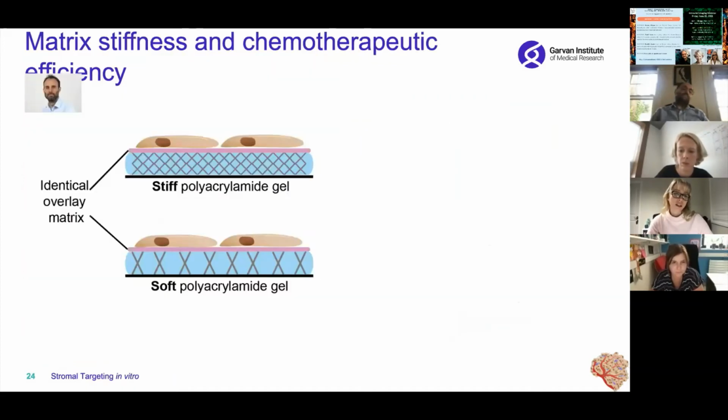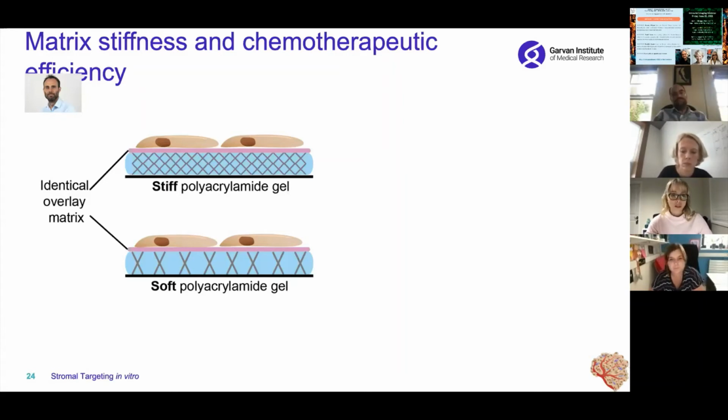And it was in collaboration with Thomas Cox at the Garvan Institute. We used his polyacrylamide gels, which are a stiffness tunable matrix, where we can try and manipulate the stiffness of these tumours and see if the switch that we saw with our FAK inhibitor treatments alone to G2M was due to changes in the fibrosis of these tumours and the stiffness of these tumours.